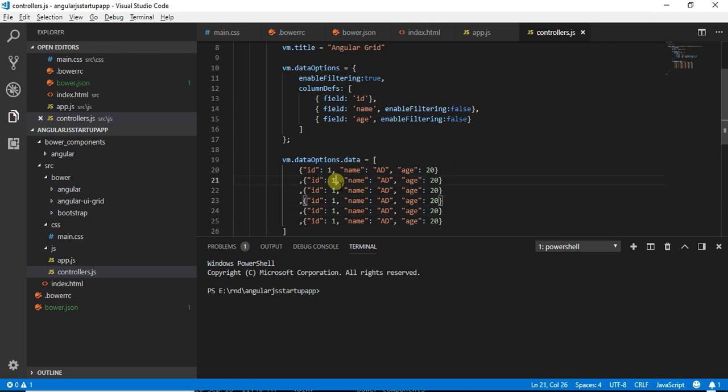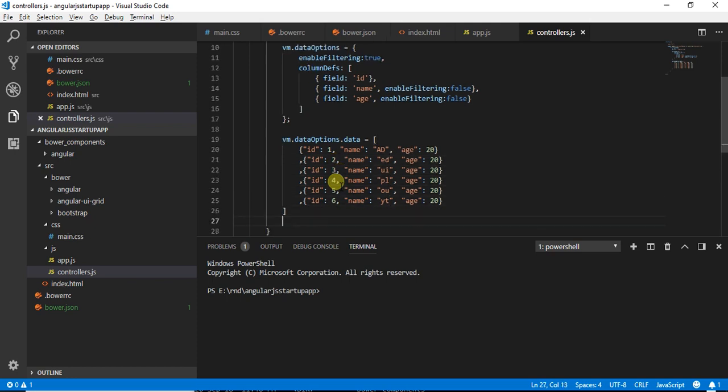Let me update the values: 2, 3, 4, 5, 6, YT. So these are our fictional names which we are going to have in our data.